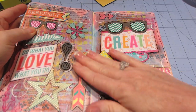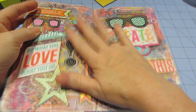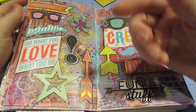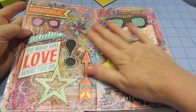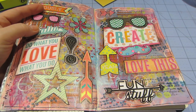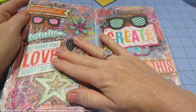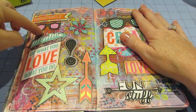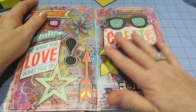I moved totally away from it and did this page. These are those Project Life cards that you can get — these were all on clearance at Joann's. So I just cut up a bunch of those with words like 'totally cool,' 'do what you love,' 'love what you do,' 'create' — just kind of positive things. Then I went around everything with my big brush — my Faber-Castell. I like the technique on some things, like on canvases because they're bigger, but on smaller pieces I want to use similar colors to the background, like a blue, so it doesn't take away from all the bright color.